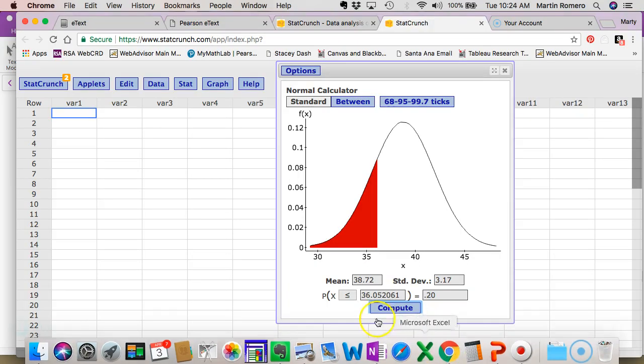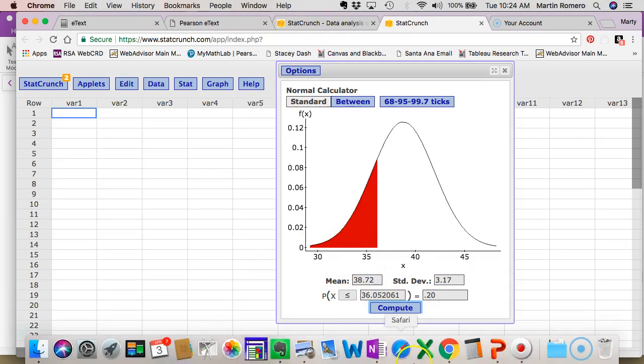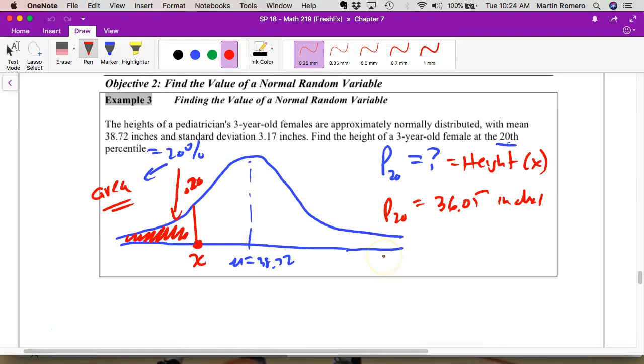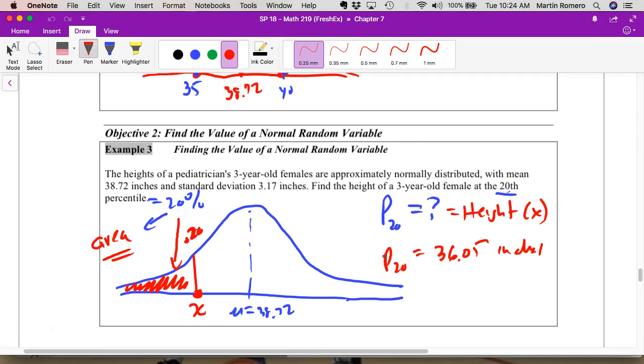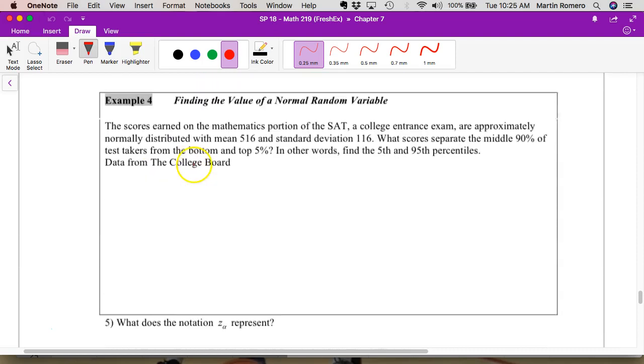So we used, again, StatCrunch to find this value right here. I use the less than because I want those less than values. If it said what's greater than, or the top 80%, we could have used the greater than, but we used the less than because we wanted the left. And so there's our answer. This is, again, finding a value versus when you're given the area. I was given an area, we found a value. Important change in that question.